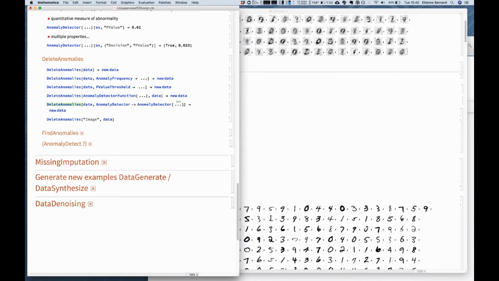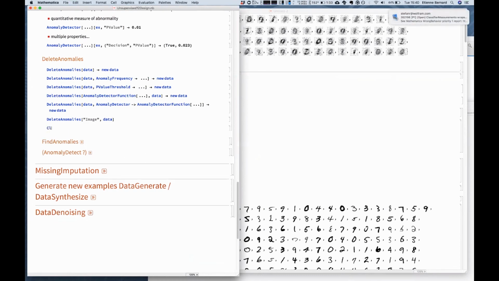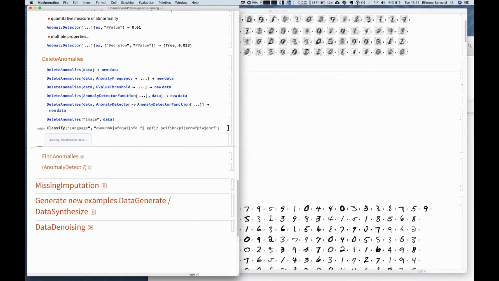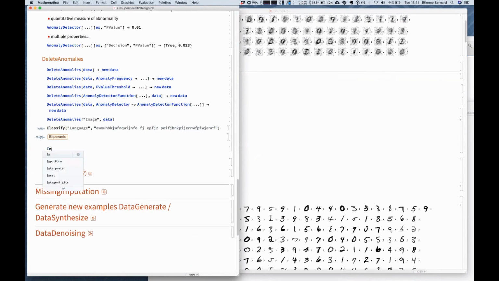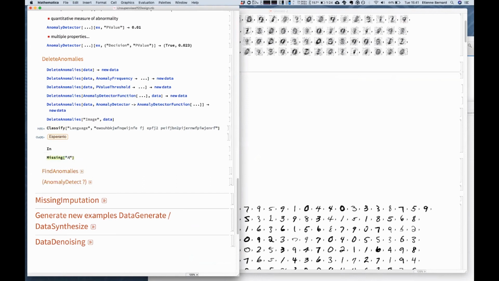Actually, this is very interesting because for classify and predict, you might want to have an anomaly detector. Yes. Although, what exactly would you do with it? It would return anomalies when you do classify. That's a classic thing, right? That you've actually been asking for a while. If I do something like that, because there's no anomaly detector, it will tell it's Esperanto, where it could return. Well, what would you like that to return? I mean, the simple solution would be indeterminate or missing anomalies.